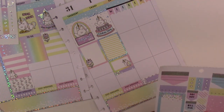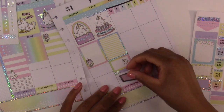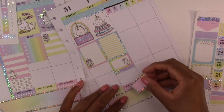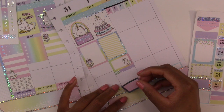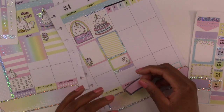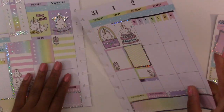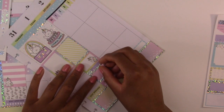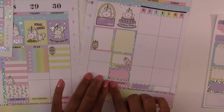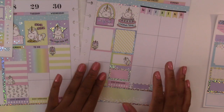And then I could use the pink. Oh, but then that's pink against the pink. Stay hydrated. I don't think I have other options, so let's do that. Put this pink here. And I do have a little bit of white space at the bottom, but again, that's okay because it's really minor.